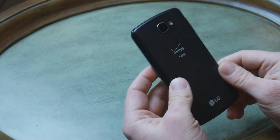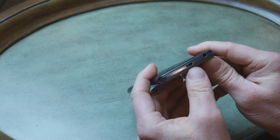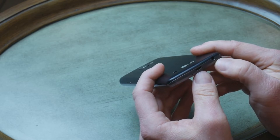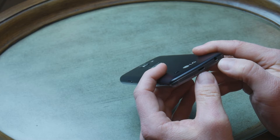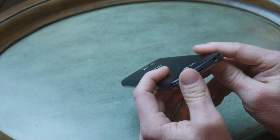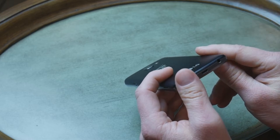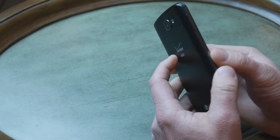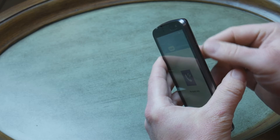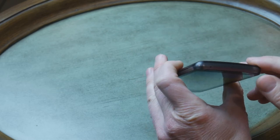Let's look at what connectors are on the outside of the phone. On the bottom is a micro USB slot, and also on the bottom is a 3.5mm headphone jack, which may not be very convenient — for example, if you're listening to streaming music in a car and you put your phone in a cup holder. There is a volume rocker on the left side and a power switch on the right side. The top side has no connectors.